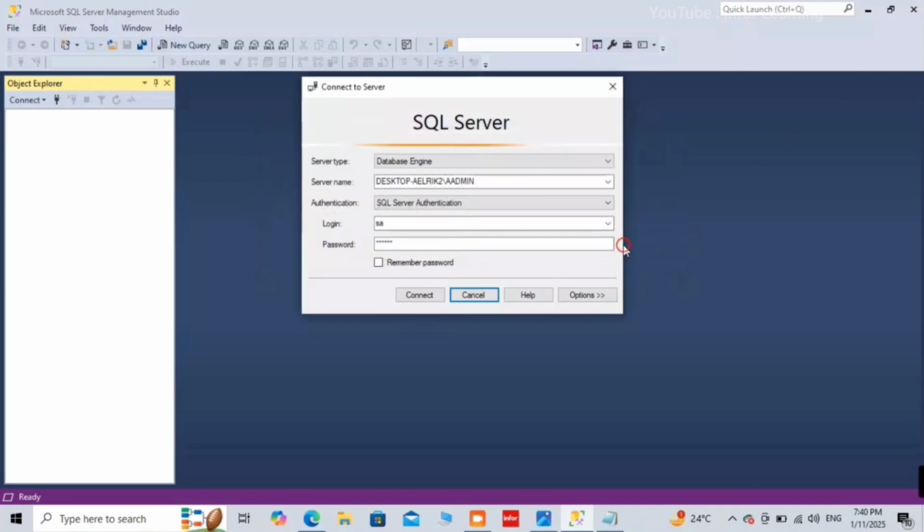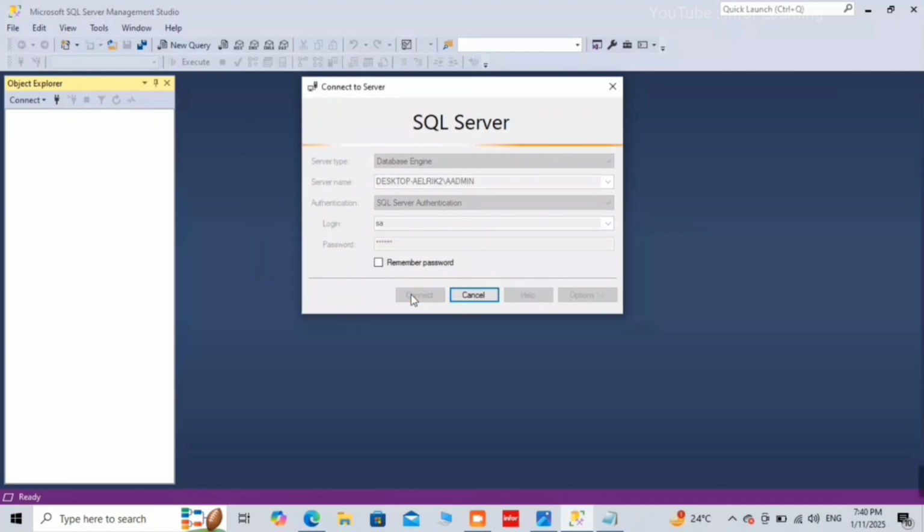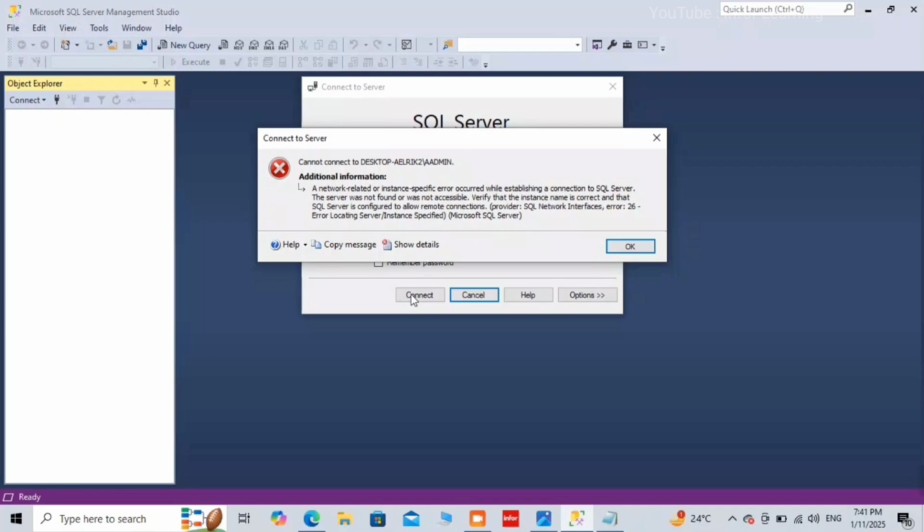Now let me connect again. While I'm trying to connect, it again throws me the same error. It is taking time because I have recently restarted all the services. Now you can see here again I'm facing the same issue.